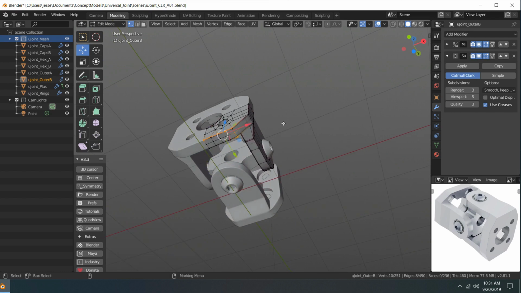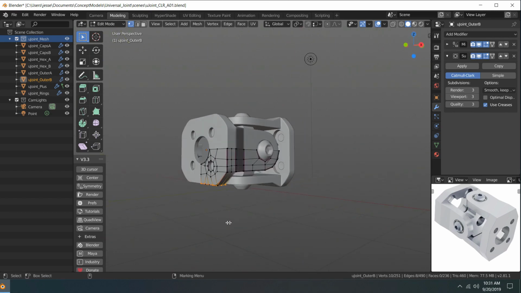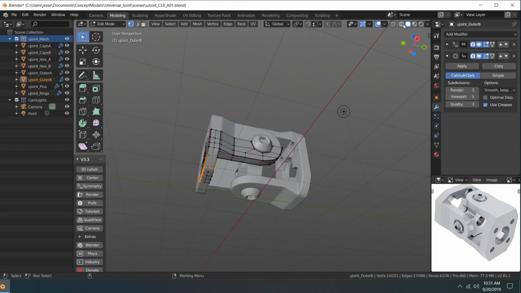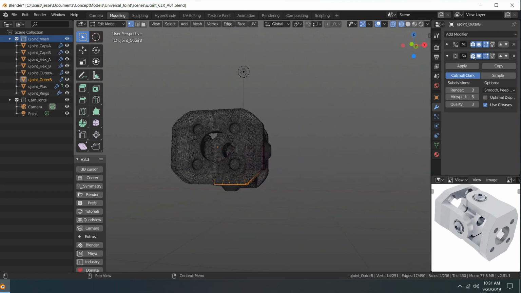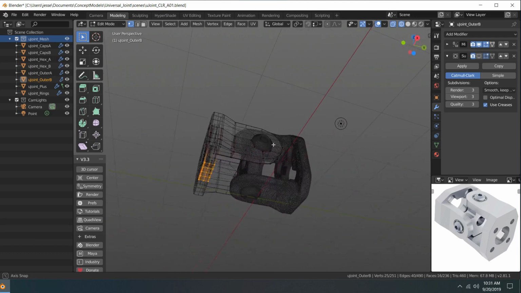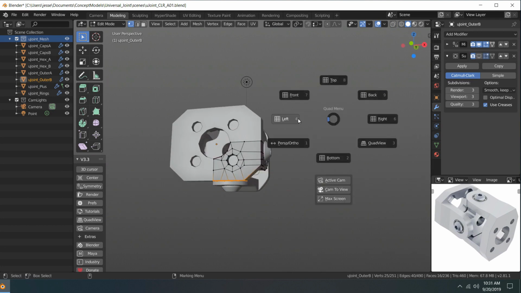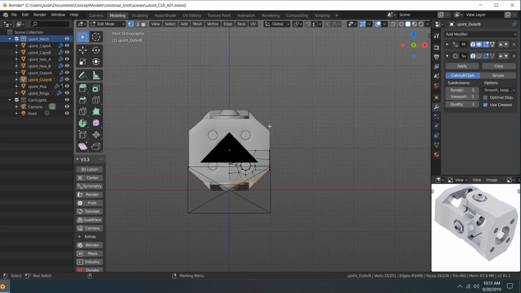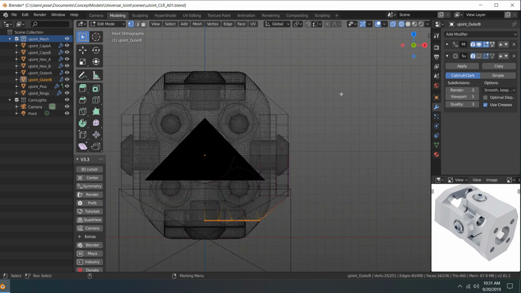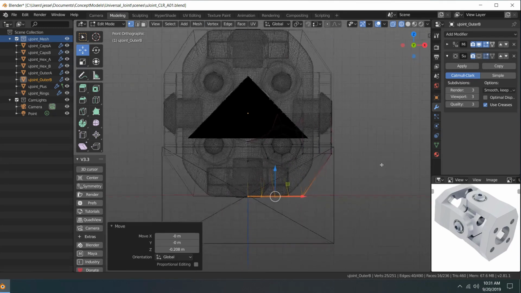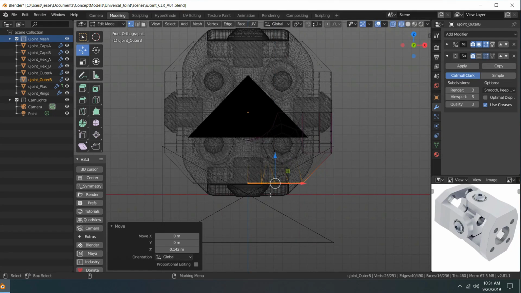I'm missing some here, so let's turn subdiv off for a second. There we go. Now let's go into front view, ortho. Just want to match it to that back view there of this guy.